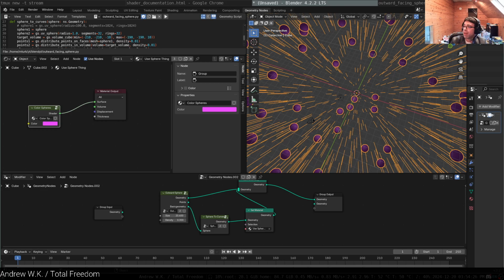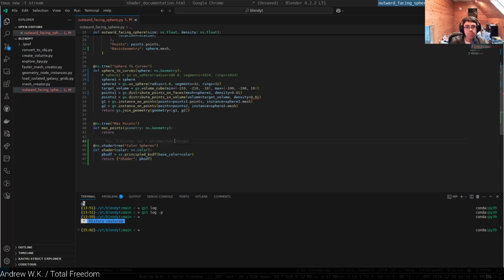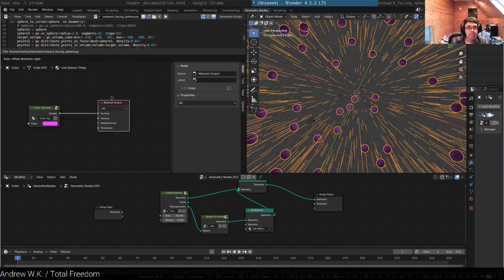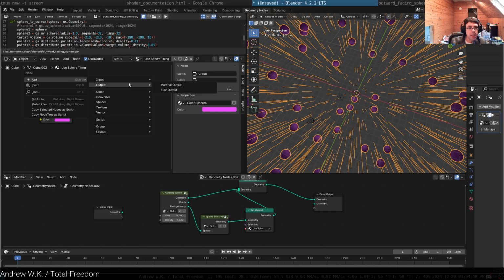So, what we've got now is a script that generates this simple little principled BSDF with a base color that's input, and then it outputs it. Now this isn't super fancy. All it's doing is collapsing it by one level.